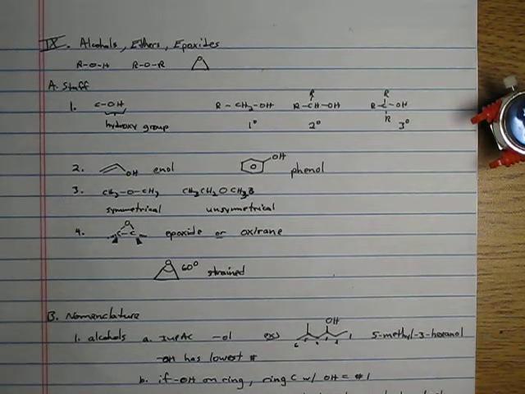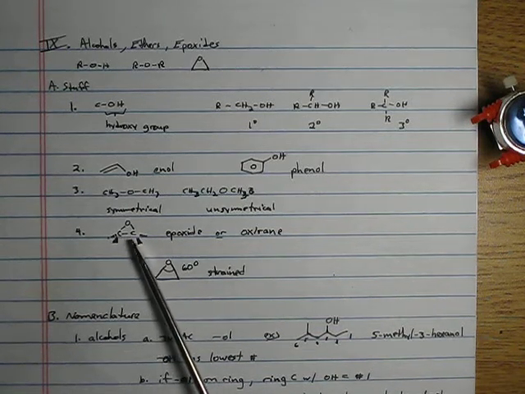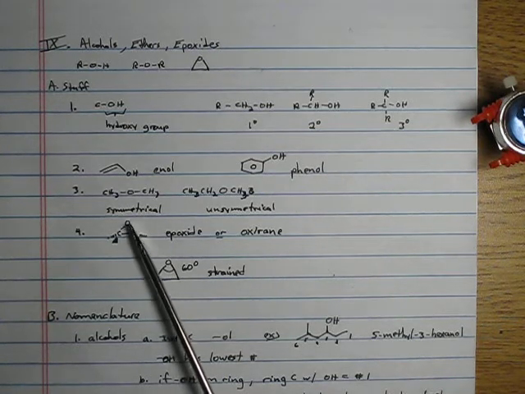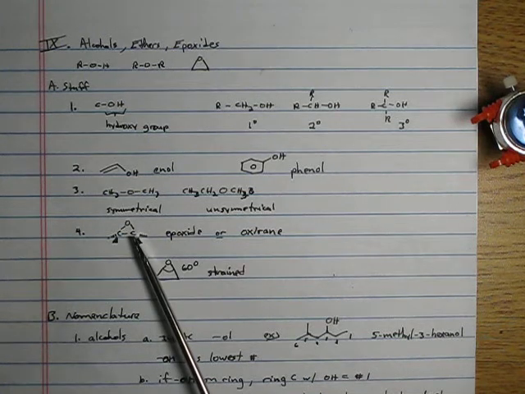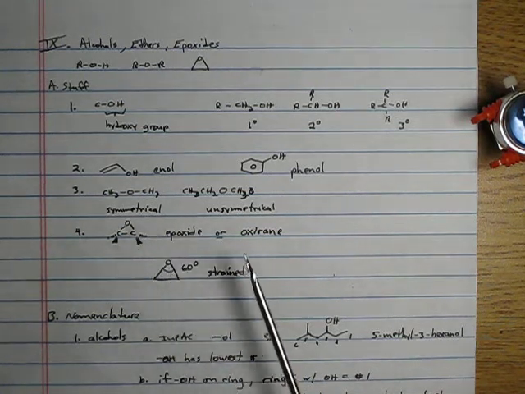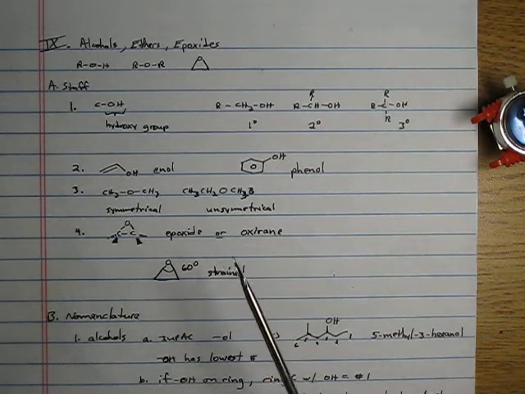A new one you might not have heard of is an epoxide. That's where you have a carbon single bonded to another carbon, but both those carbons are bonded to an oxygen, so you have this oxygen, carbon, carbon, three-membered ring. That's an epoxide, also known as an oxirane. And since we all know about triangles, we know that's a 60-degree angle instead of a 109.5, so that's a fairly strained system.